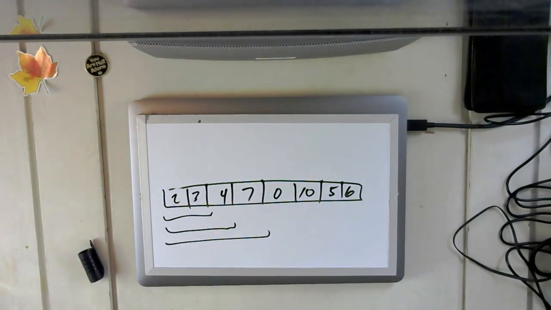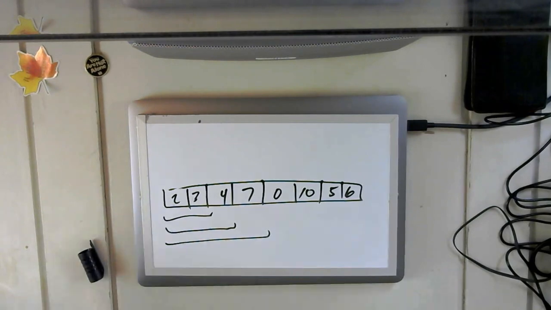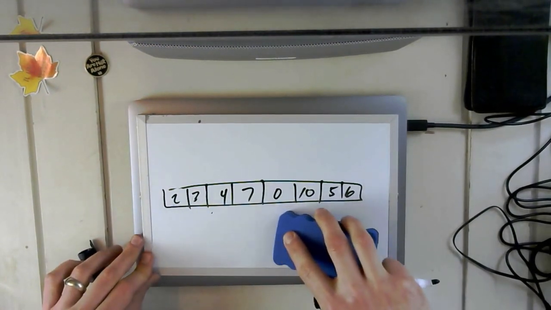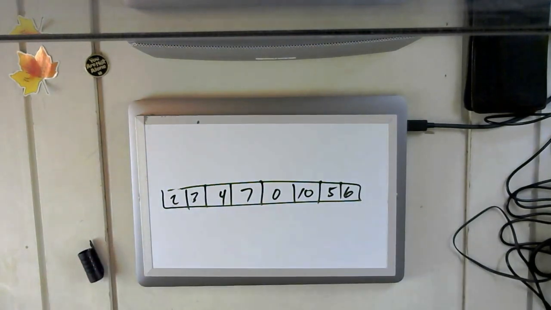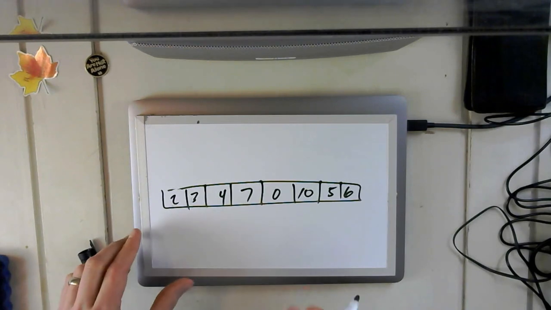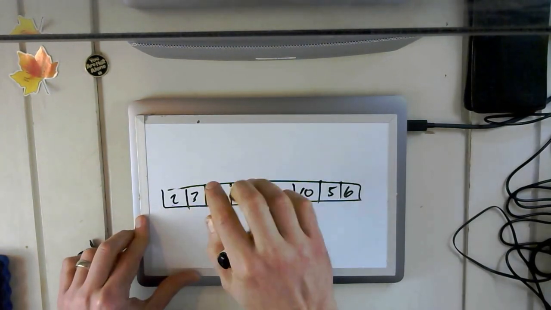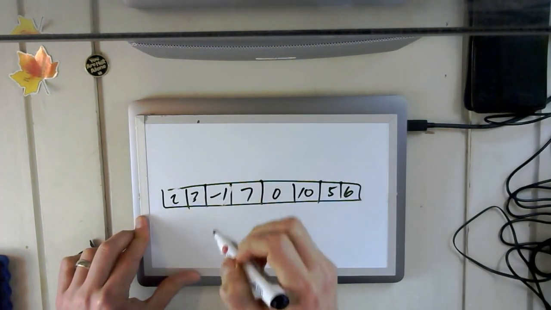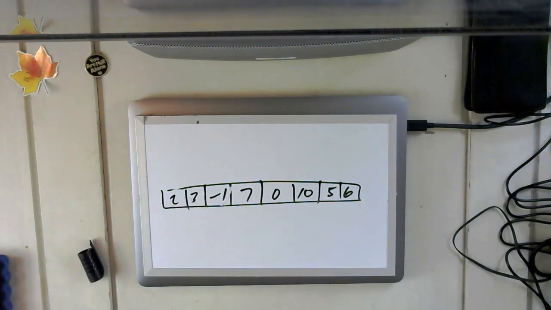But what if we flip this around a little bit, right. What if instead of saying, I'm going to choose, I'm always going to choose a particular value from the unsorted part, and I won't know where it goes. What if I choose a value from the unsorted part that I know where it goes? And this may seem a little mysterious. Let me put a slightly more interesting value in here.